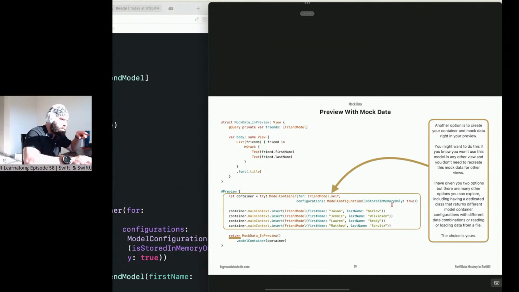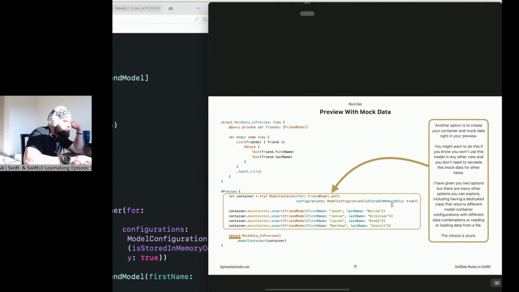Yeah, this is what we did in the first course through the Big Nerd Ranch. This is how they showed us, except we didn't cover the stored-in-memory-only parameter or the config. We just did default arguments. So this is still somewhat new material here. Return mock data in preview with the modifier model container.